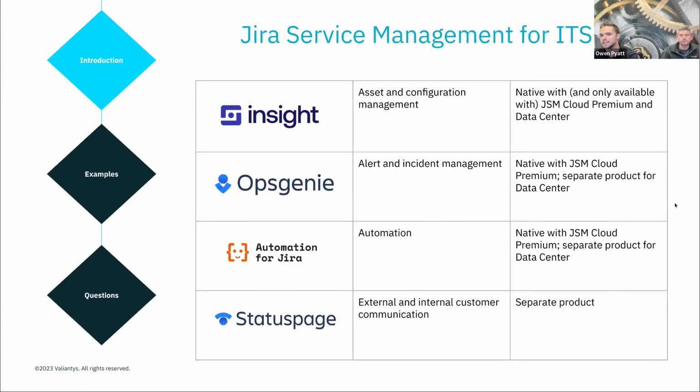So JSM for ITSM, and we're going to take a moment here to talk about the applications that are going to be needed and used throughout today's demonstration of the tool. So we'll be using Insight. For those of you that are more up to date with Jira terminology and Jira products, this is now Assets. So Insight Assets is now just rebranded as Assets, and that's going to be Atlassian's ITAM solution. So we'll be briefly going over Insight or Assets.